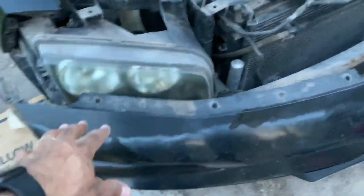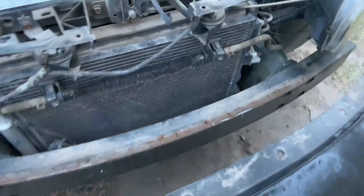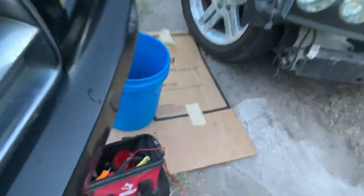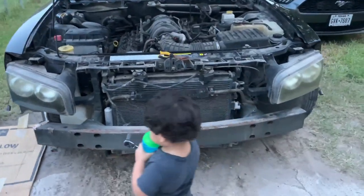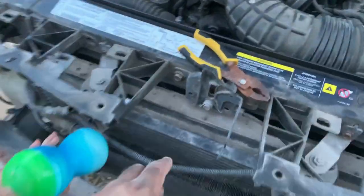All right guys, so we got the bumper off and it just kind of fell down. So see here, put this right here this way. Okay, right there you go. So there we have the Charger naked from the front, and now we can go ahead and get to the radiator here.